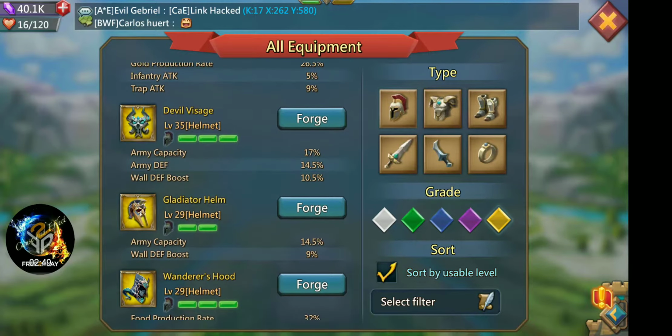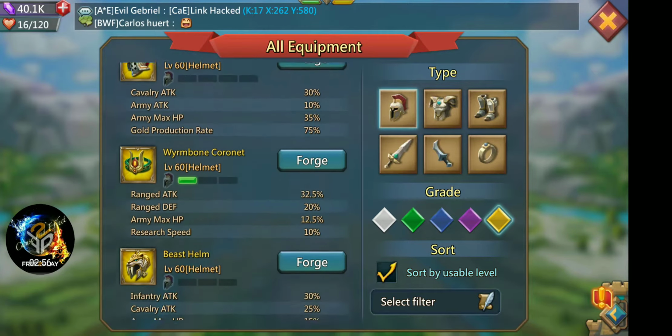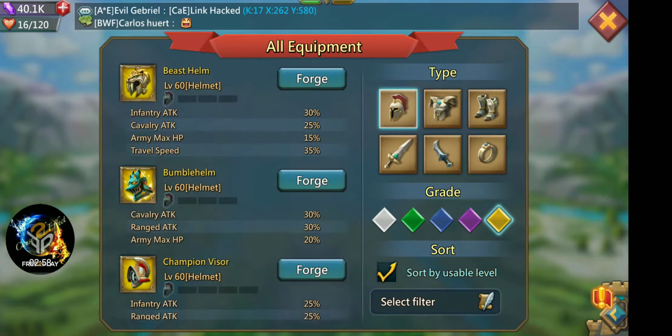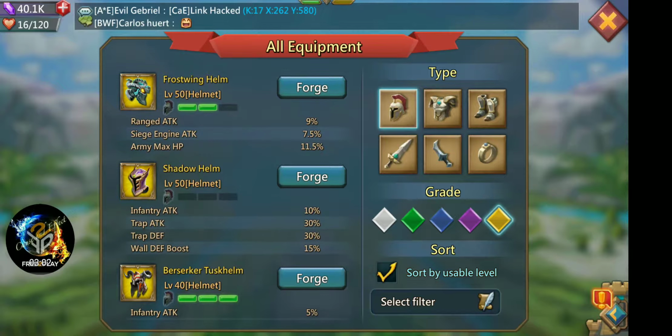The other helmet option you can get is the Devil Visage, again just for the army defense. Everything else is pretty much either low level or heavily pay to play items. Let's move on to the chest.